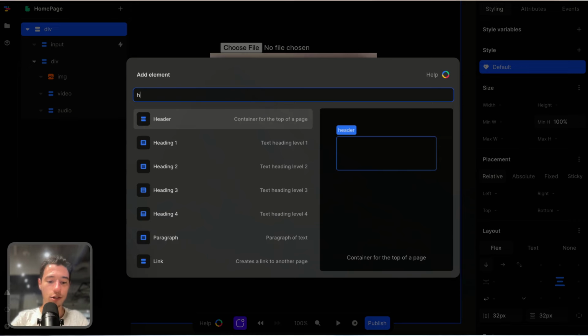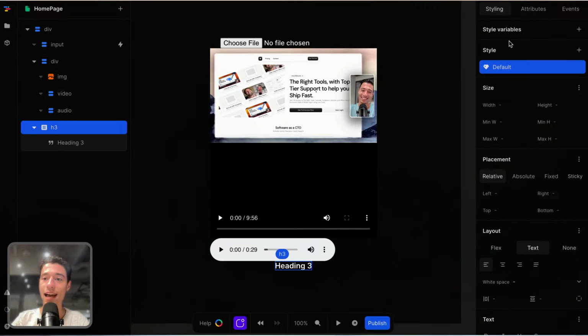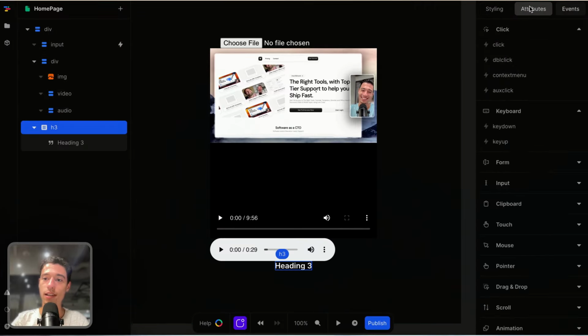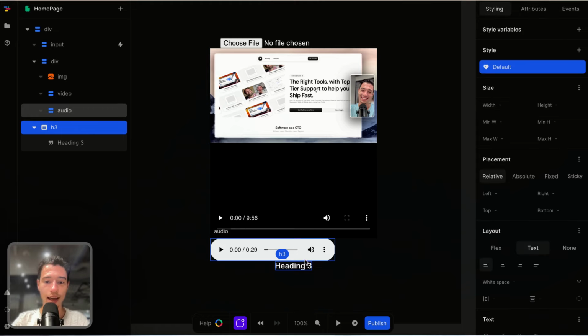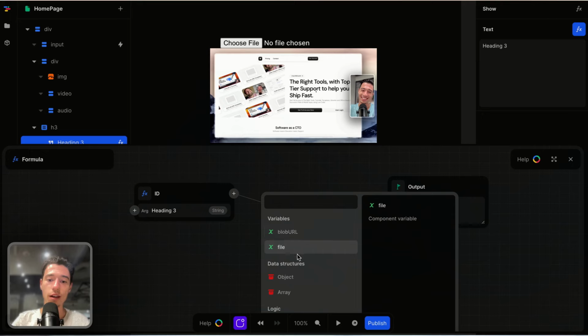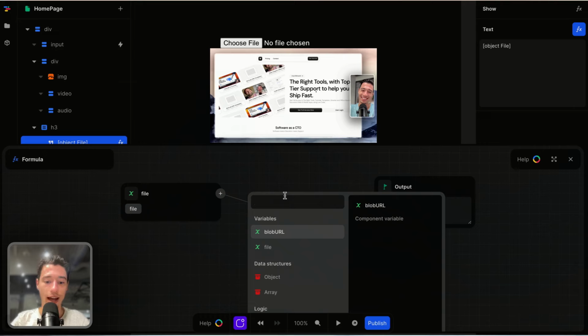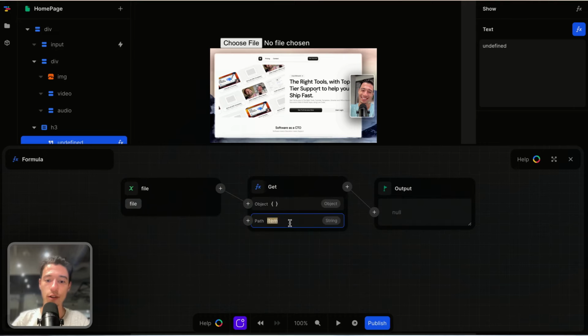And now let's just add a heading in here. I want to go with this heading, and we can double click in this heading here to visualize the file type. So I can go on my file object that is now stored in the variable, and I can go to the get filter and type in there.